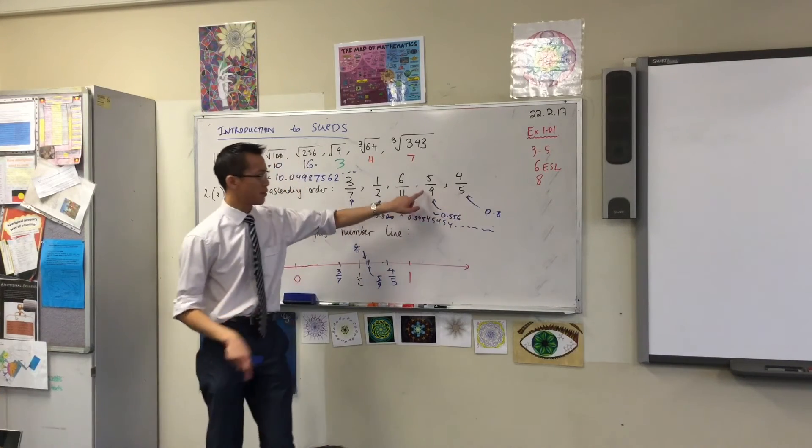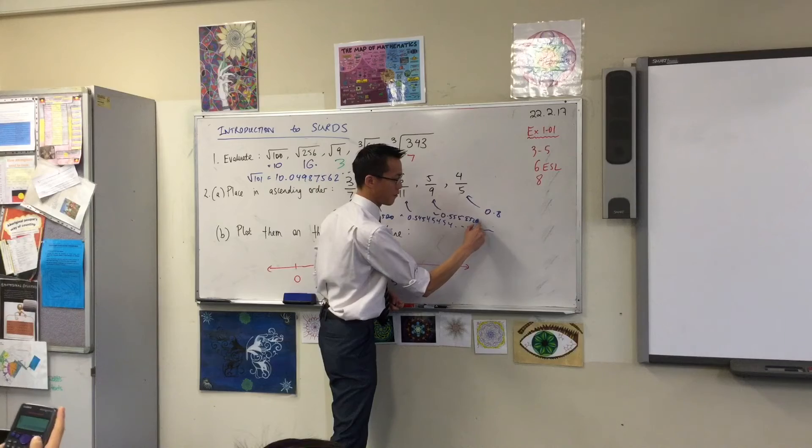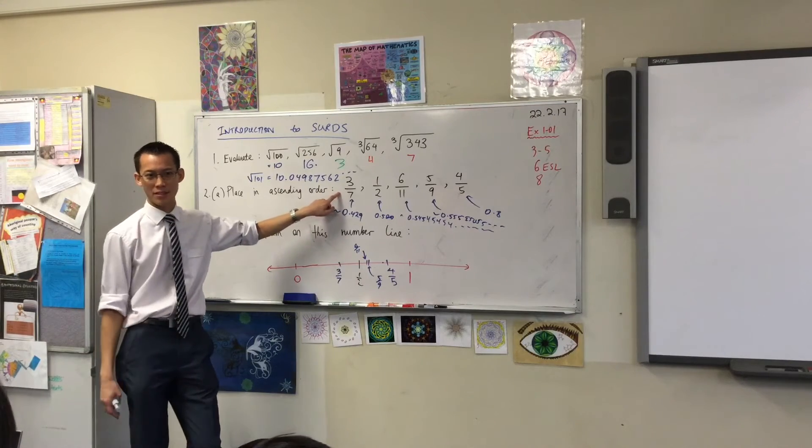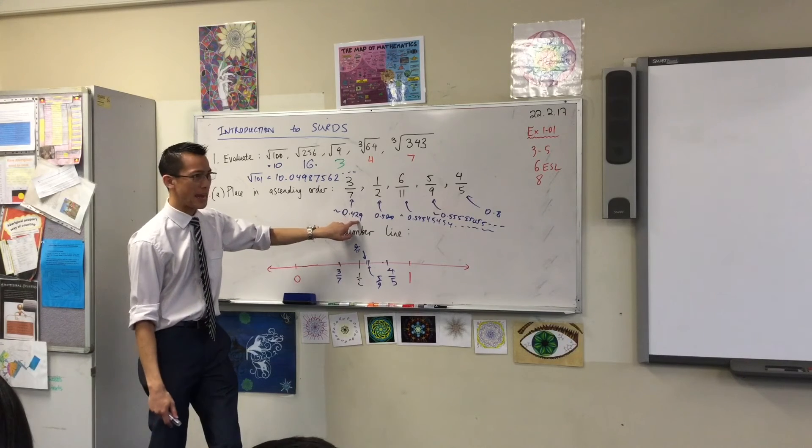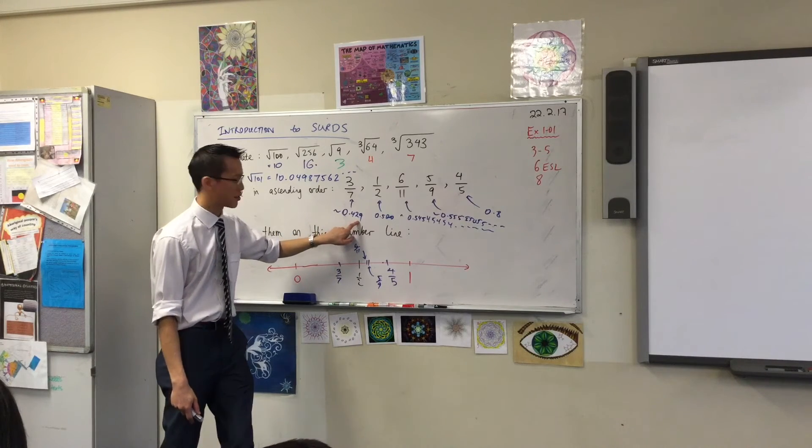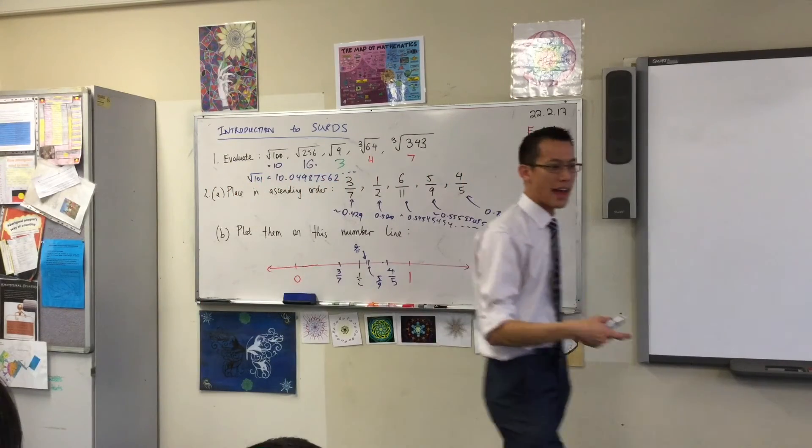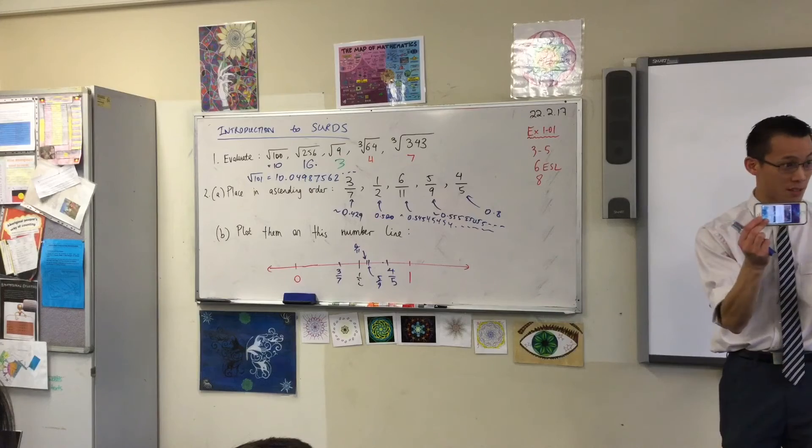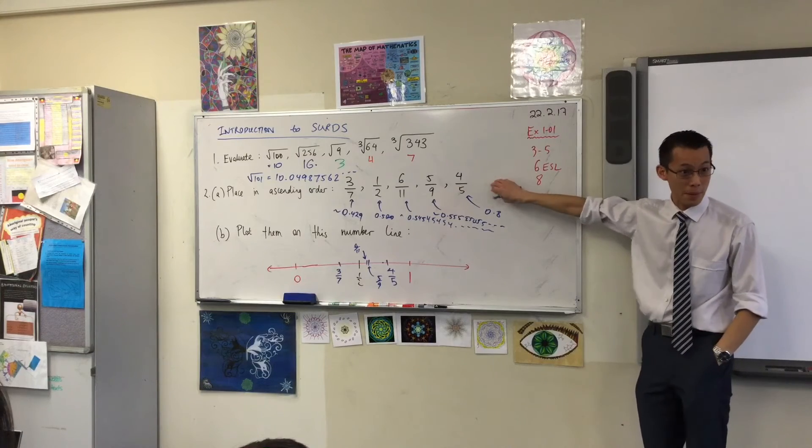In fact, all of them do. Can you do 5 ninths? I'm pretty sure it's 5, 5, 5, 5, it repeats even more than the other one did. Even a weird one like 3-sevenths, it doesn't look like it repeats, but just punch it in one more time. I think what you're going to get from memory is 4, 2, 8, 5, 7, 1, 4. Now, if you keep on going with your decimal places, it starts to repeat. Your calculator can only give you 10 or 12 decimal places. If you've got a phone and you turn it sideways, you'll find those same 6 digits over and over again. All these guys repeat. They're recurring.